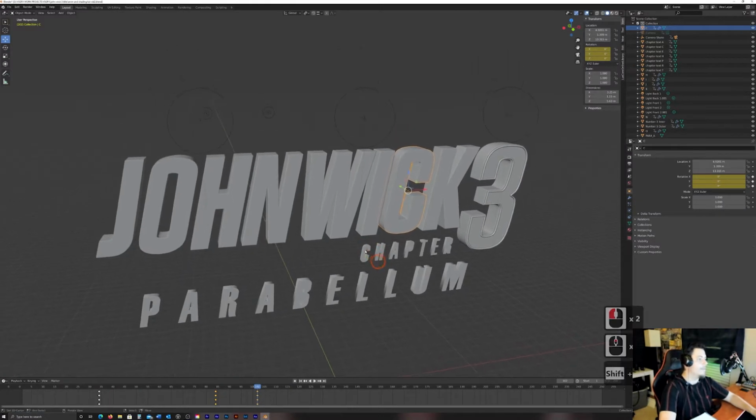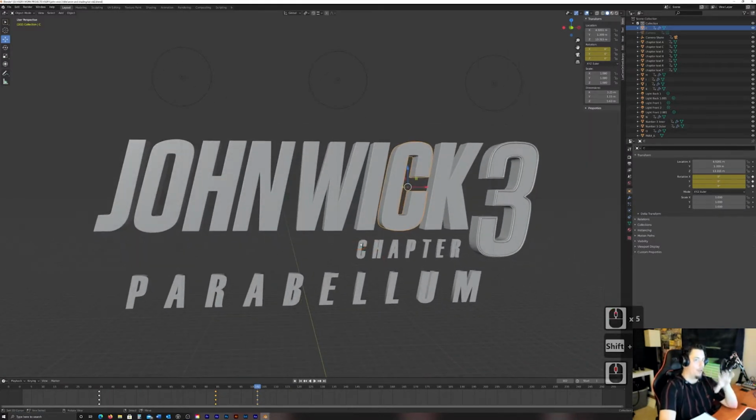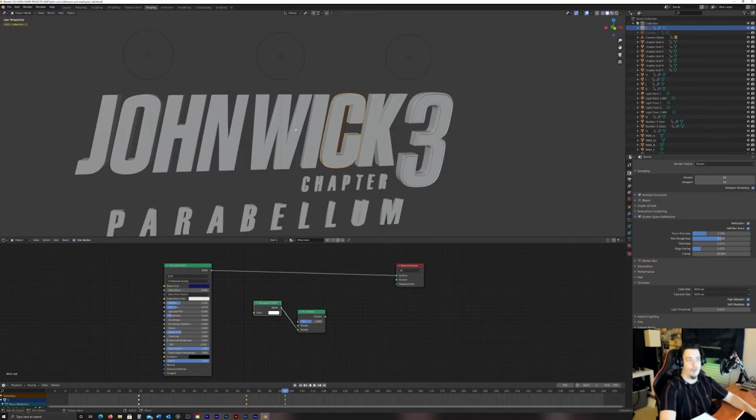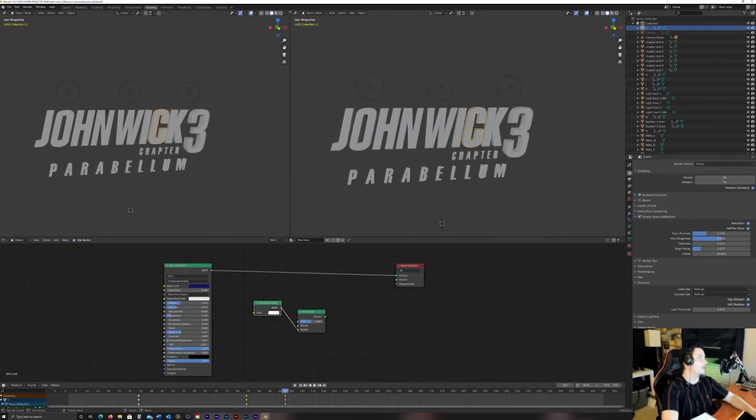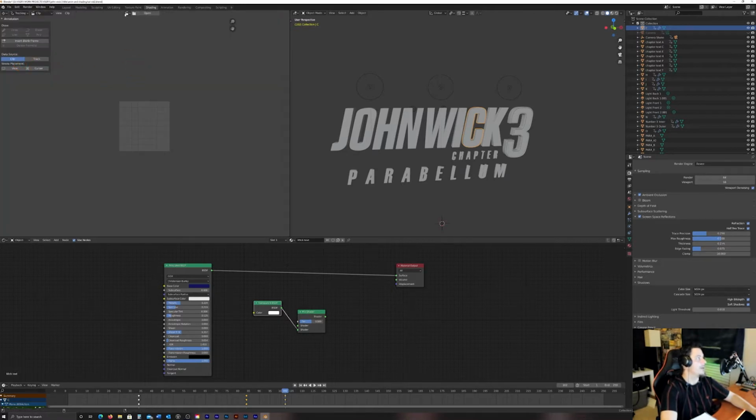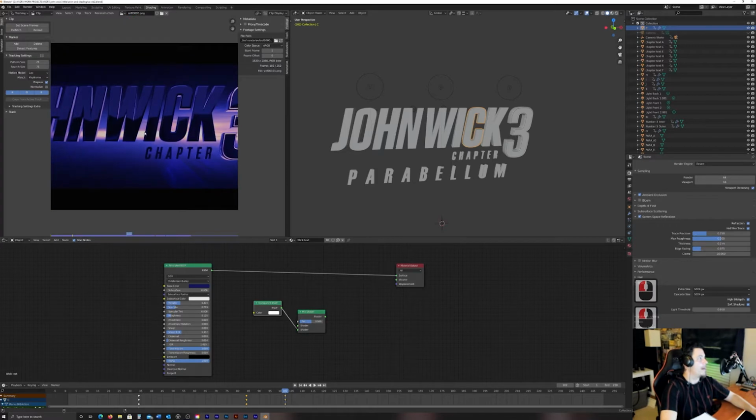What you should have, if you followed along and followed the same process that I did in the first video, is these letters blocked out and no animation whatsoever. We'll create a window like this. The shading window usually looks like this by default, and you can just add a new window by dragging in. When you see this cursor turn into this plus shape, then you can drag in a window, and then we'll change this to a video sequencer, or a movie clip editor rather, and we'll load in a PNG sequence.